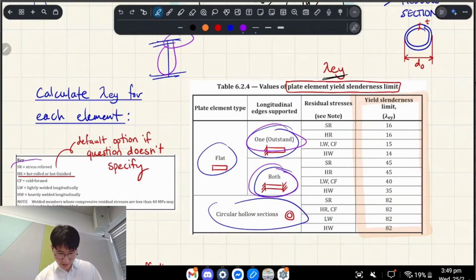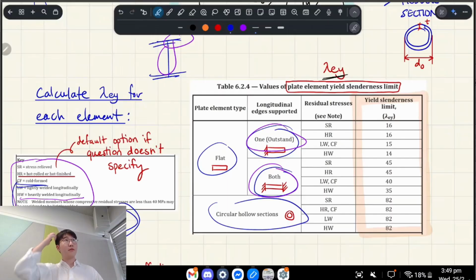And I think these are the types of manufacturing process involved. So SR is stress relieved. Very common is hot rolled. So I-beams are hot rolled, for example. Welded plates and stuff. That's like if you literally get a welding torch and you weld like here and here and here, lightly welded, heavily welded, whatever. Cold formed. So hollow sections and square sections and rectangular hollow sections are cold formed, right? So they're formed at closer to room temperature than boiling, basically, right? This is the manufacturing process, right?